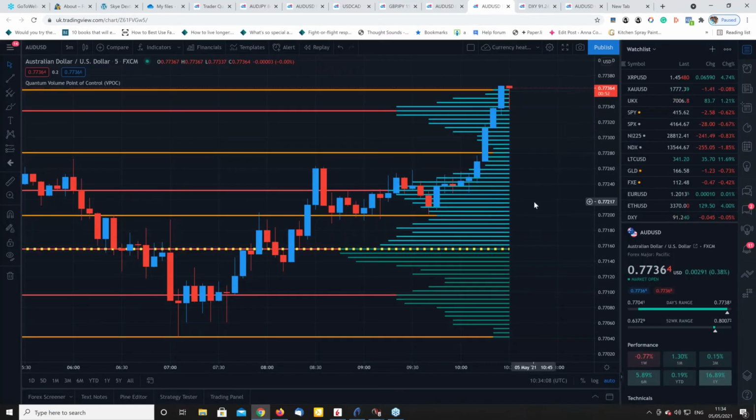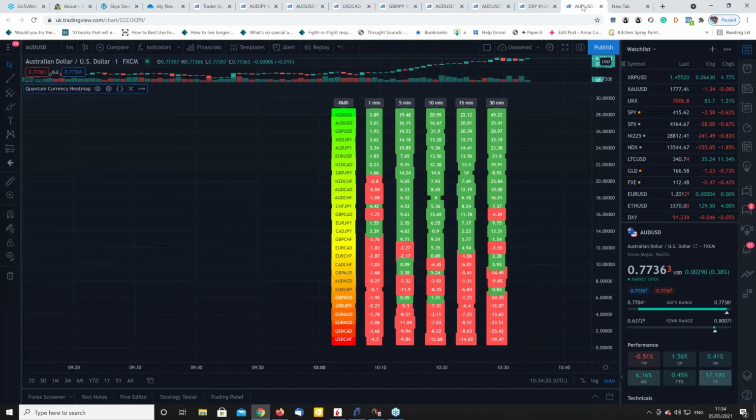This is the VPOC on TradingView. Very similar to all the other platforms. That's the VPOC there. And then you've got the volume profiles above and below with all the various levels of high and low volume nodes. That's the dollar index. Finally, I'm just going to go back onto the heat map on NinjaTrader, because Anna wanted to highlight that, and it's something we should do a lot more of.